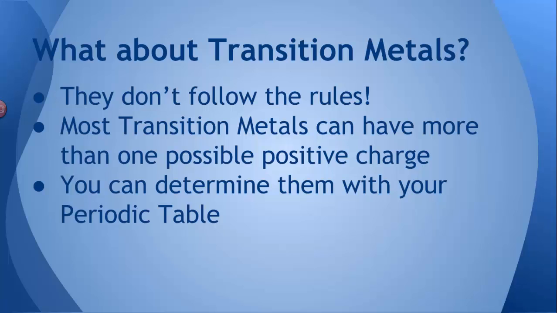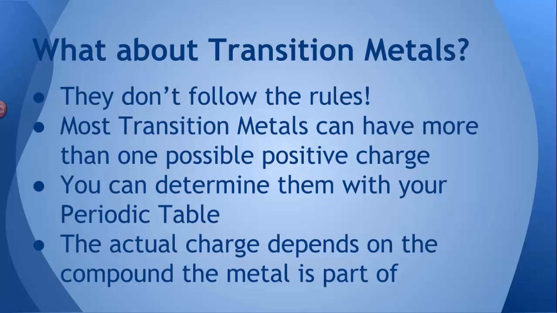Some transition metals don't have multiple charges. Look at silver. Silver only has a 1 in that position, which means silver is always going to be +1 when it forms an ion. Okay? So you can look at the periodic table. Which one it forms depends on what it forms a compound with. And there are a lot of very complex rules. We're getting into something called reduction potential that causes all of these things to happen. We don't really need to know that.